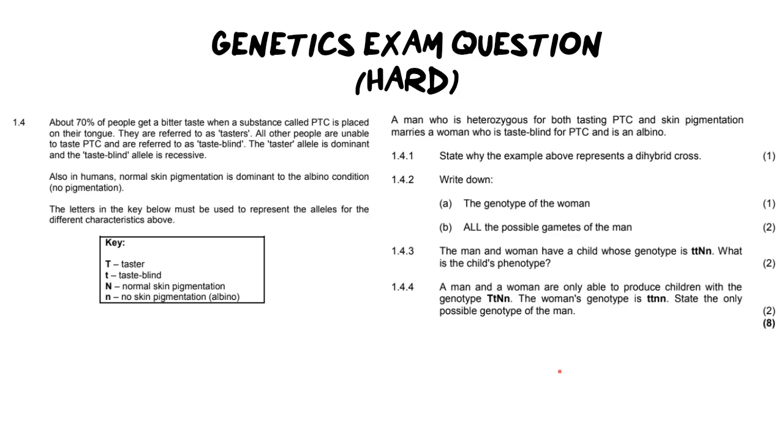So this particular question is as I said a dihybrid question and it is located in section one of your exam. So at base value it might actually seem like quite a simple question because it's at the beginning of your exam. But sometimes people get caught up on this and they lose out on eight golden marks which is almost 3% of the total paper, and that 3% could be the difference between you getting a 50 and a 60 or a 70 and an 80. So let's get into the breakdown.